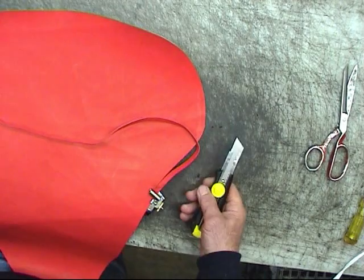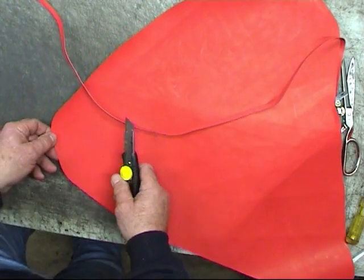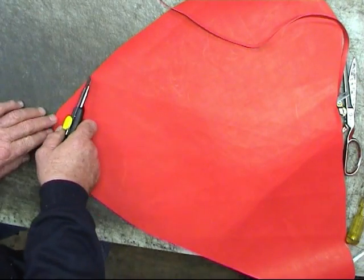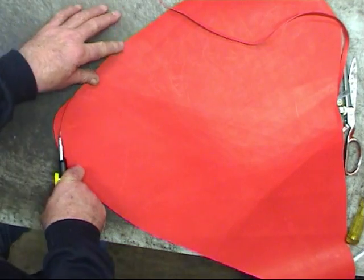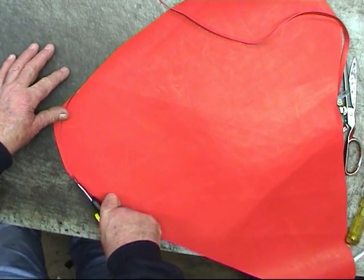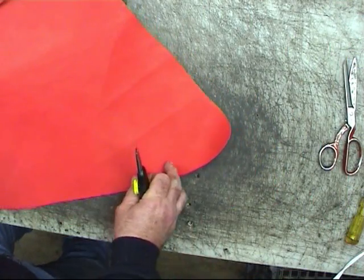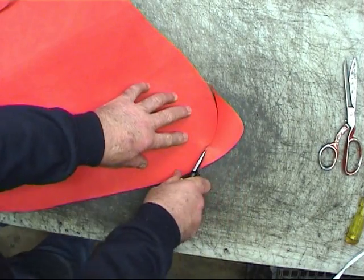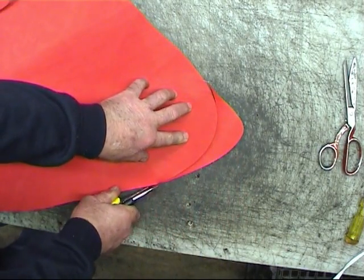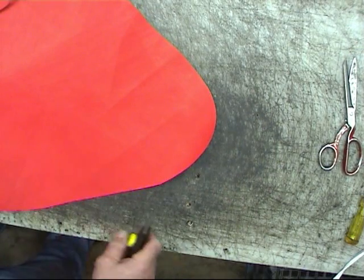This is just a knife with a snap-off blade. I use these because you don't have to resharpen them. You can see here's another fairly sharp corner there. I'll just round it off. Same up the top here at the neck. Just round that off. And then we'll just continue cutting.